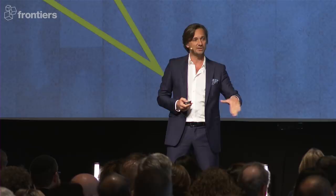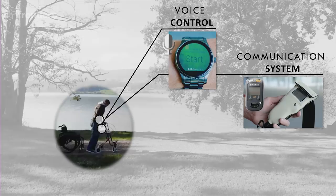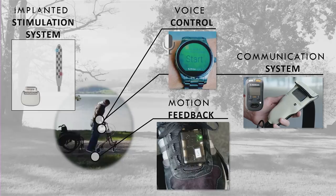Our patients were still a lot better with the stimulation, so we wanted to provide them with the opportunity to use this system as a prosthetic device outside the lab. As a proof of concept, we have a stimulation system that you wear around the waist, controlled by a watch that responds uniquely to the voice of the patient, with inertial measurement units that measure movement and take decisions on how to stimulate, communicating wirelessly with the implantable stimulation system.